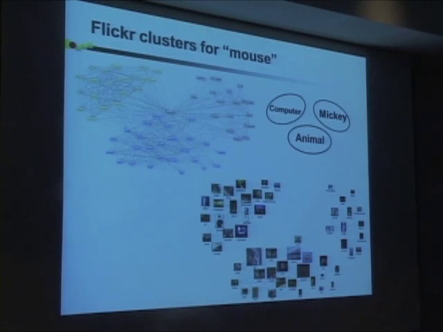We applied our clustering methods to, this is Flickr. We downloaded all the Flickr photos that use the tag mouse, and we found remarkable clustering that shows up as the yellow cluster of computer mouse. This is the red cluster of Animal Mouse, and this is Mickey Mouse. And these are the photos over here. And they form really distinct clusters. The clustering algorithm was highly successful in separating them out.